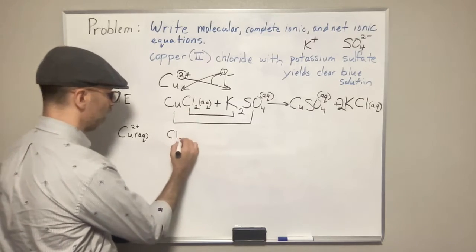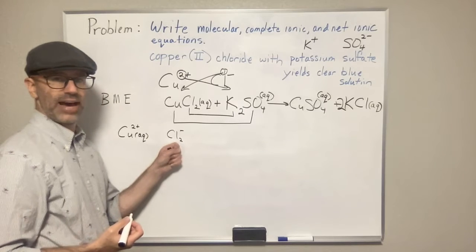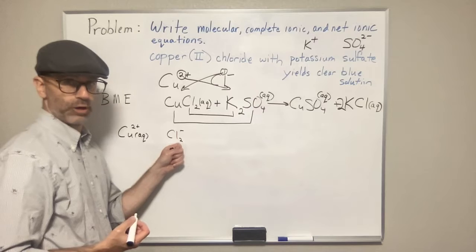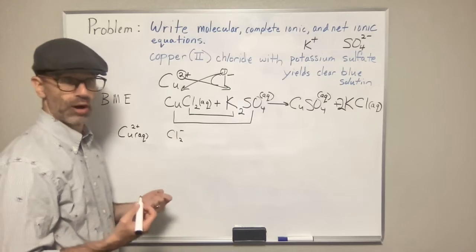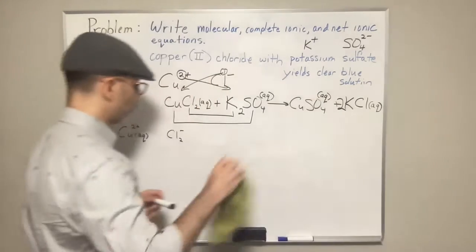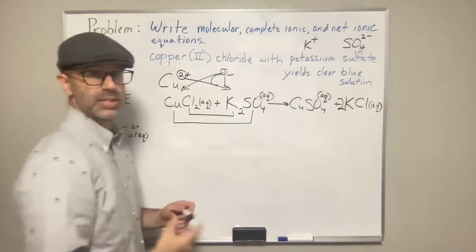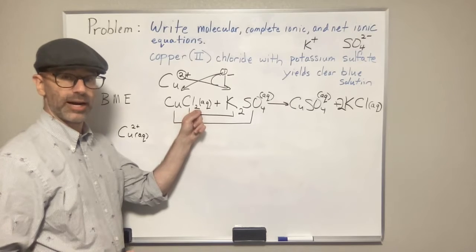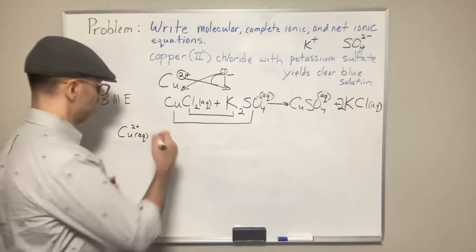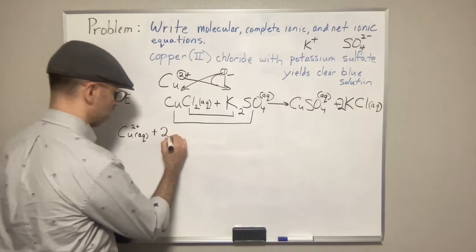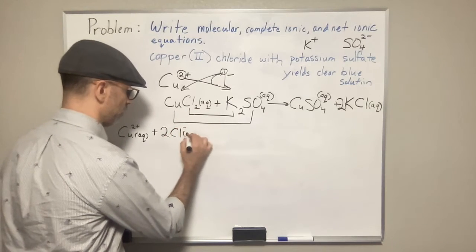So if I write Cl2 like that with a minus charge, what I'm saying here is that this is a molecule of chlorine and it has a negative charge, but that's not what we want. We want to say that there's 2 chloride ions. So this is not the formula. We're not going to keep the subscripts. Anytime you have a subscript with your ion, we're going to make that a coefficient. So the subscript becomes a 2. So we're going to have 2Cl minus aqueous.